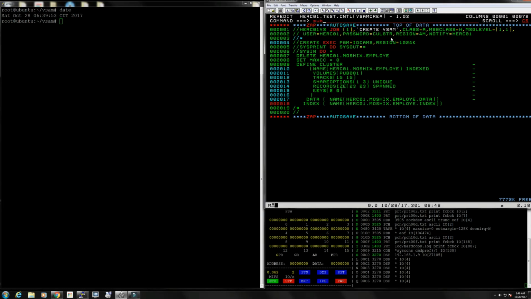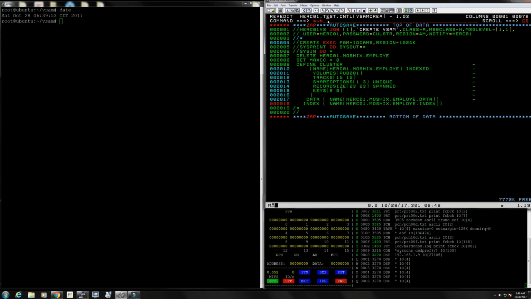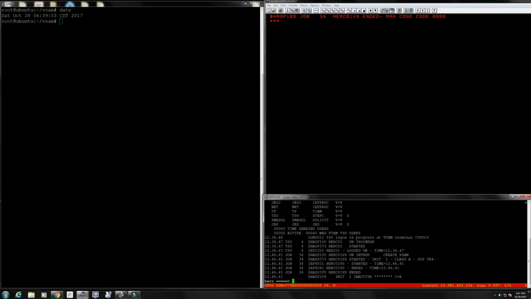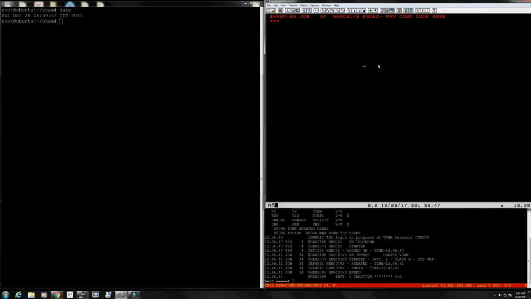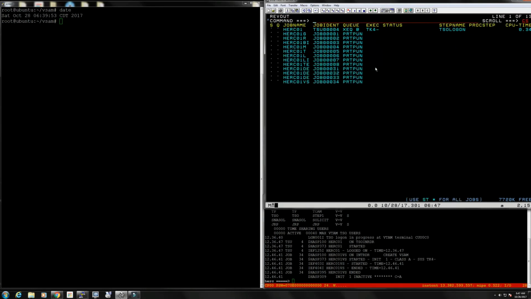We're going to run it now, and keep an eye here on the IOs per second. Okay, done. A few hundred IOs, because obviously it needs to do a lot of work on the disks to set it up. Then I'm getting the notify from TSO that it ran job 34, which we should see here. Yep, job 34 with maximum condition code 0. I'm already happy. Let's go to the 3.8 spool viewer.